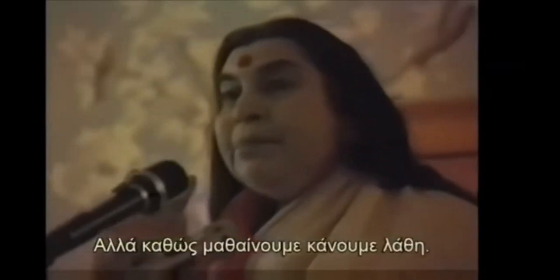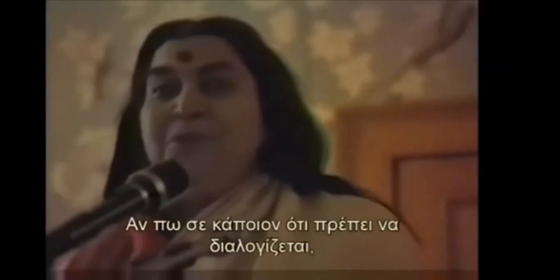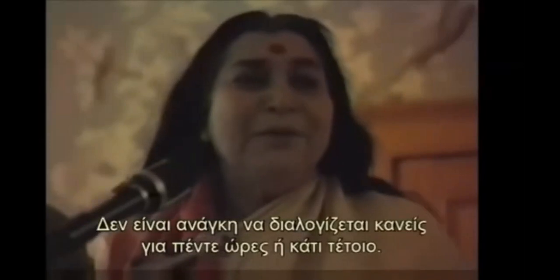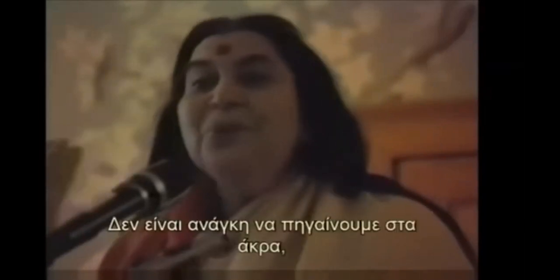But while becoming that, we make mistakes. The human mind has a speciality to go to extremes. Supposing I tell somebody, now you have to meditate. They'll meditate for 5 hours. There is no need to meditate for 5 hours or anything. But if you tell them that you have to stand on your head, they'll do it for 10 minutes. So there is no need to go to extremes.